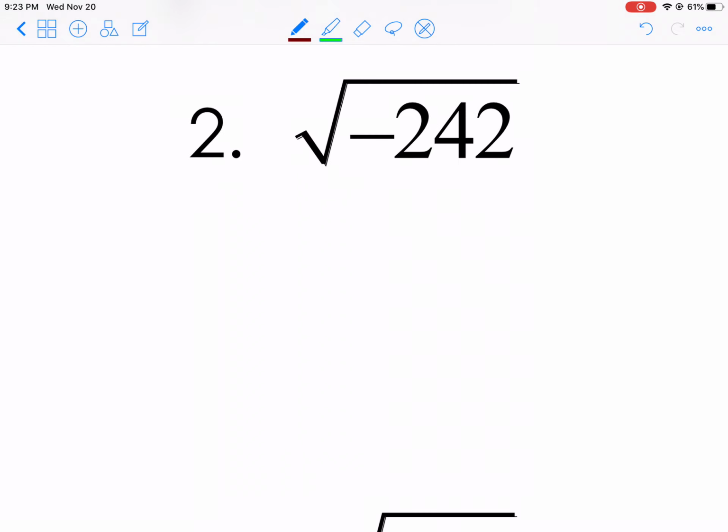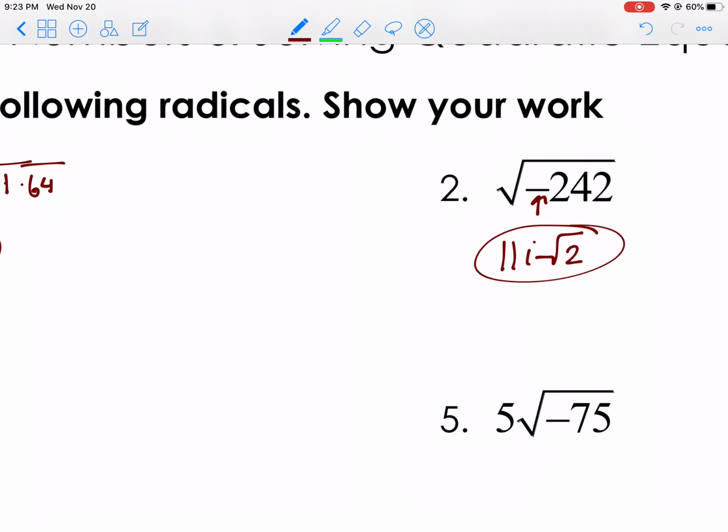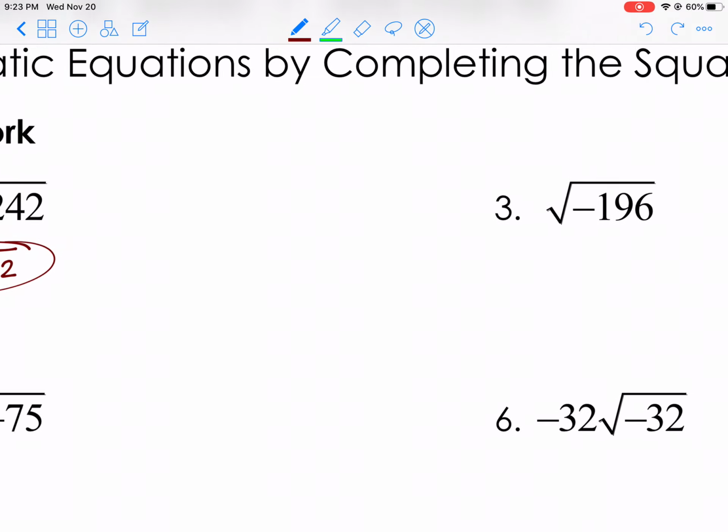Okay. Square root of negative 242. If I put the negative into my calculator, it doesn't know what to do with it. So if I don't put it in, I'll see that I get 11 root 2, but because of that negative that I want outside the radical, I'm just going to put an i there. Some people are concerned about the placement of the i, and it's not critical. Typically, we put it after the coefficient, which is the number out in front of the radical. If there wasn't a number there, I would just put it right in front of the radical. In this case, there was no radical in the previous problem, so it went behind the number. But if you had i times 8, that's still correct. It's just not how it's conventionally written, so you're still good.